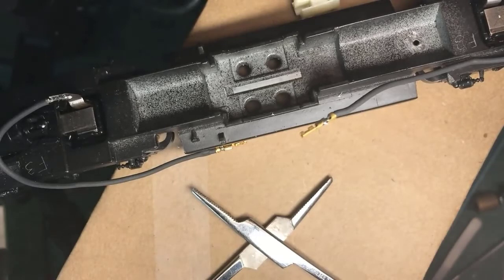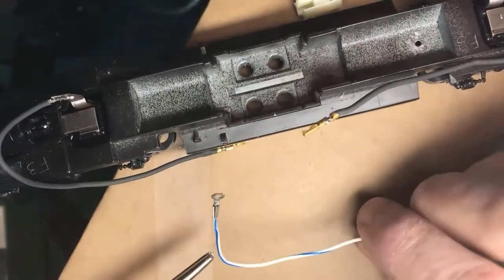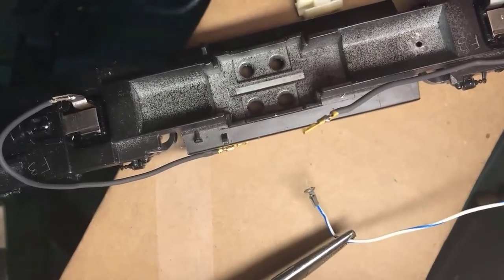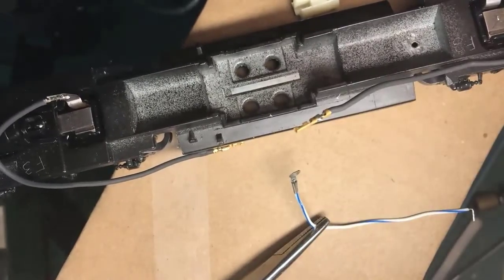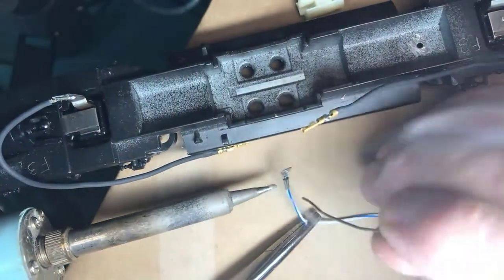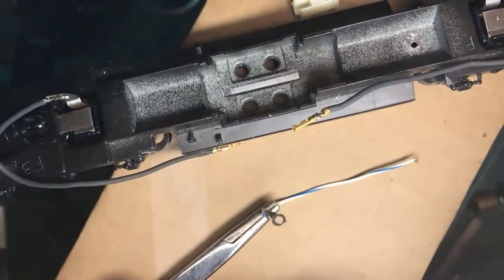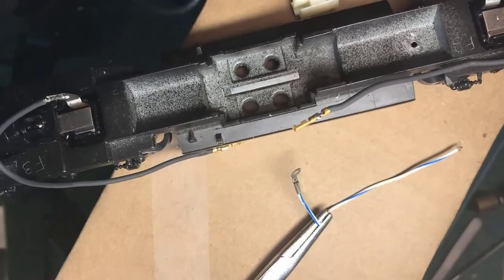But now there's another thing we have to do here. We have to get electricity off the other rail. In this case, on a fine vintage locomotive like this from Athearn, that electricity is picked up on the frame. And so here we go again. We have a crimped terminal. I have a pre-tinned wire, and I crimped it on. There you see it. This one's a little easier to solder. Iron, and a little solder on the iron, and this is not the best work surface. Okay, here we go. You guys can see it.